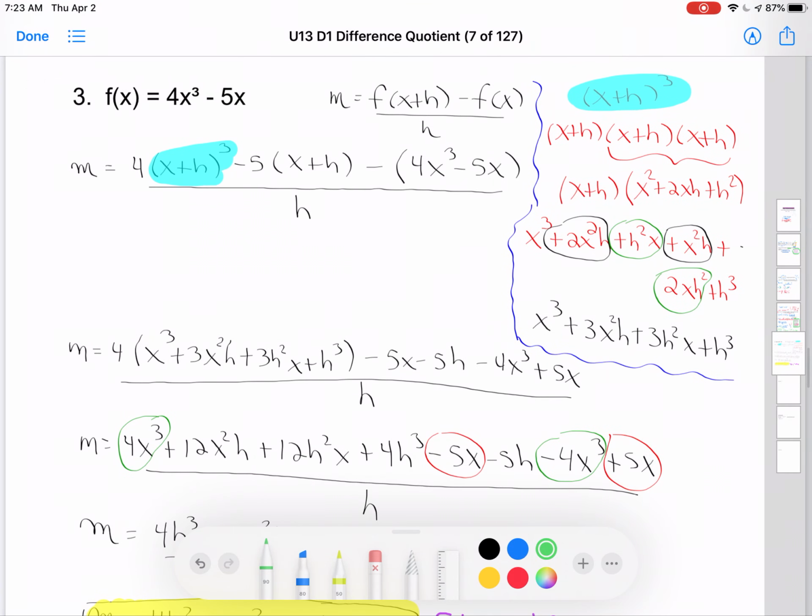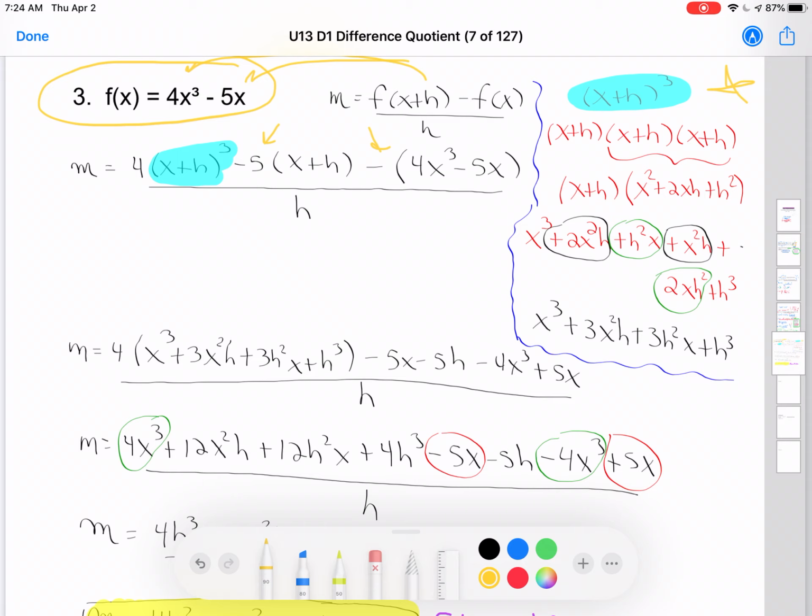All right, here it is. So let's try and follow. Same idea. Here's my function. And I want to plug in x plus h every place I see an x, right, to start out. So that's what I did on this first line right here. Now see the blue, the x plus h cubed, that's a lot of work. So I went off to the side over here and I did that. And then I carefully distributed the negative right here, the -5, carefully distributed this negative, right?